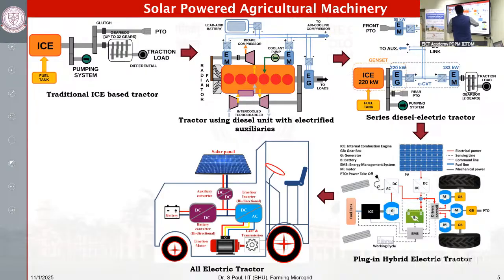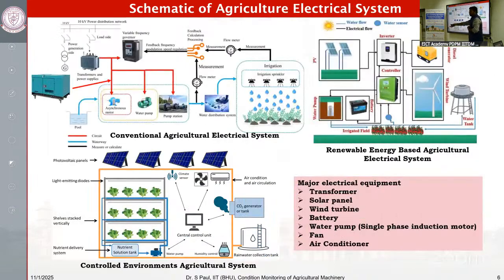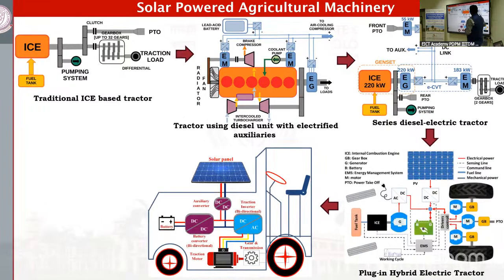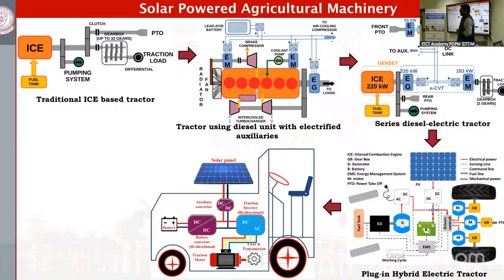Now the third generation, from here actually the electrification of the tractor or the wheeling mechanism has started, and that is around 1970. Okay. So after that, it has come the series diesel electric tractor, where the IC engine is still there. But now, other than giving the diesel power directly to run your wheels, you convert it to electrical energy, and that electrical energy is actually running your tractor wheels with the help of a motor. Okay.